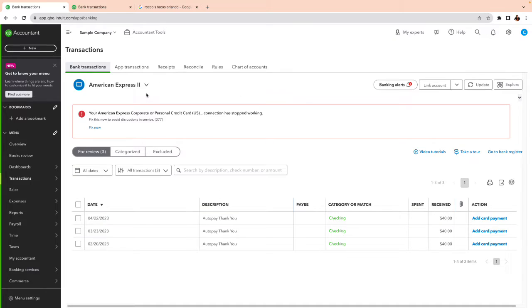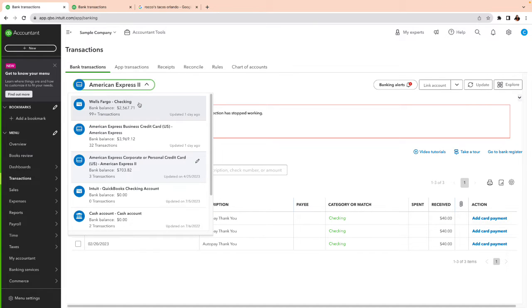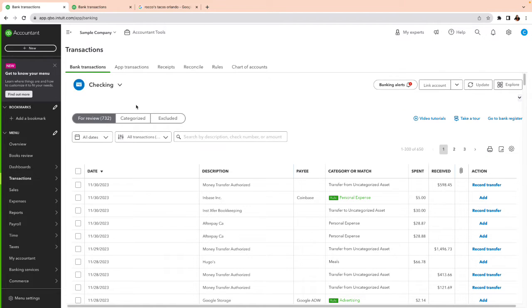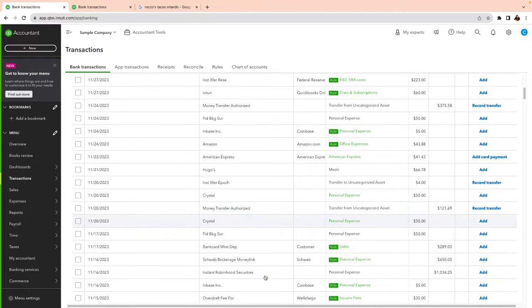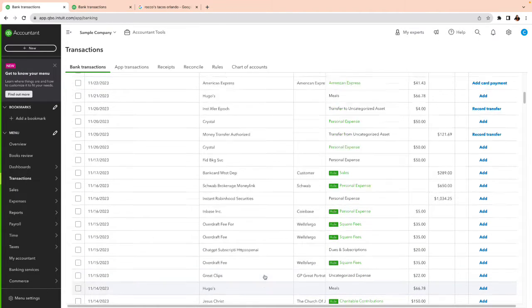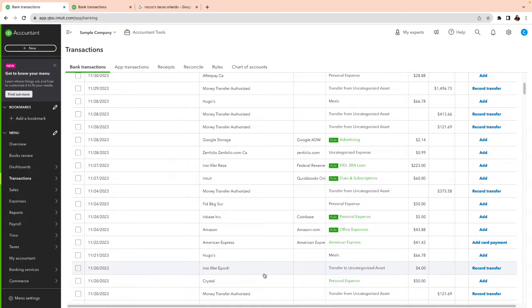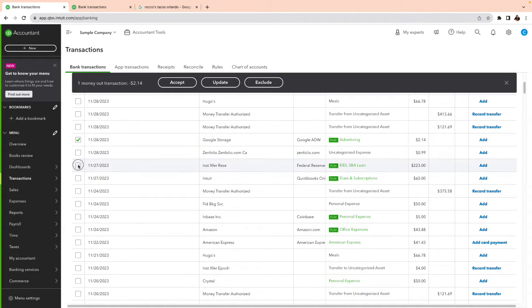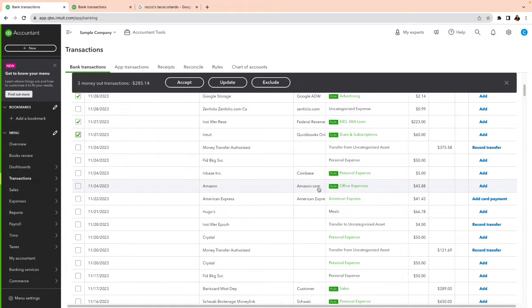Like I said, once we categorize the credit card account, I like to go into the checking account and then start categorizing those. And you want to make sure that you match any kind of transactions that need to be matched. And if there are multiple transactions that already have a rule, you can select all of them and accept them all at the same time. But for those rules that I created but didn't put in auto add, it means that I have to take a look at it before I add. So I always take a look at it, okay?